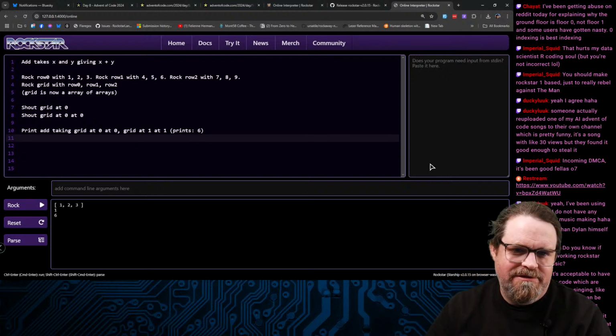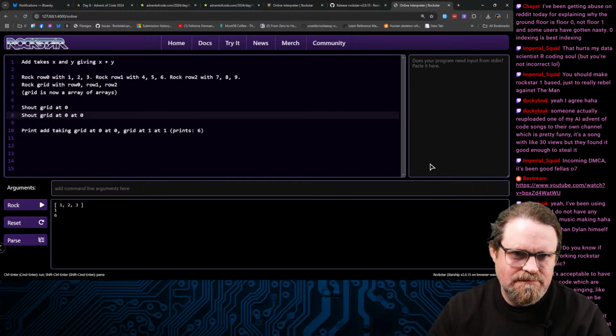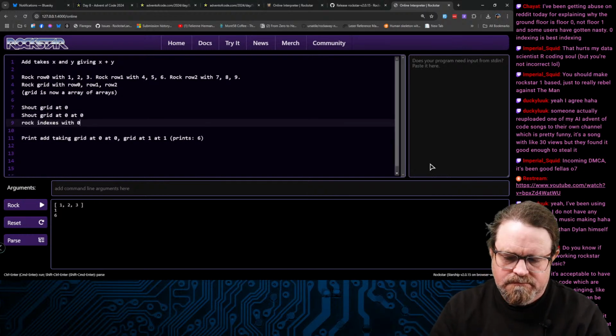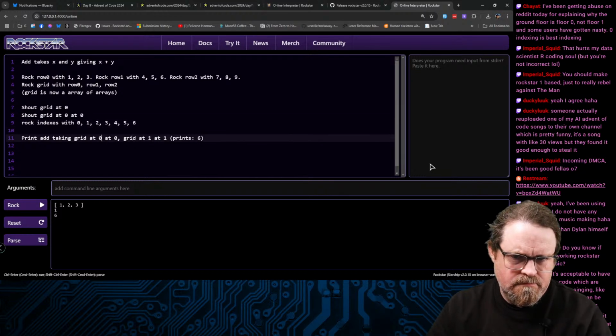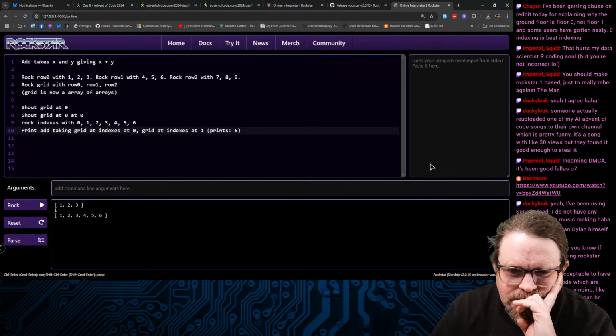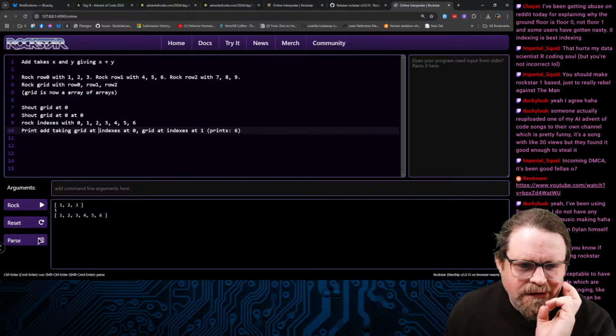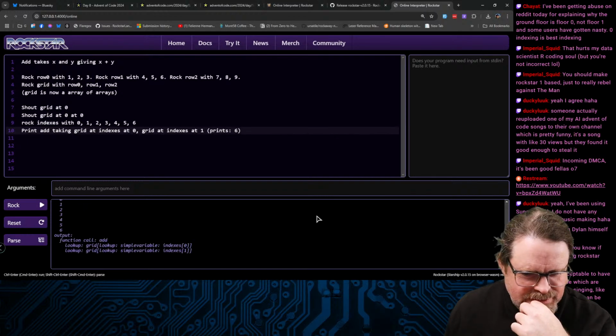But then if we had a function syntax like that, so that's looking up indexes 0.